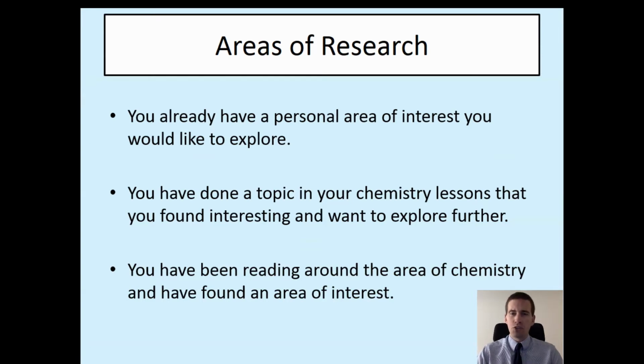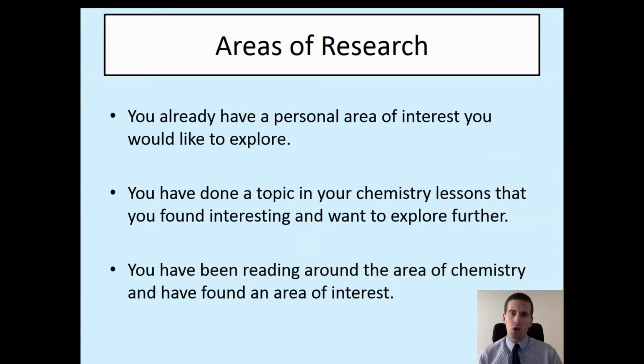Now, notice I've used the word interest in all three of these bullet points. That's because it is important that you have some sort of interest in the topic. This links into the personal engagement section of the marking scheme. So whichever way you came across the area of research, you have to say how you came across it. All three of these are fine as long as you can show that you have a genuine interest in that area. And it'll also make the process a bit more enjoyable if you actually have a genuine interest.